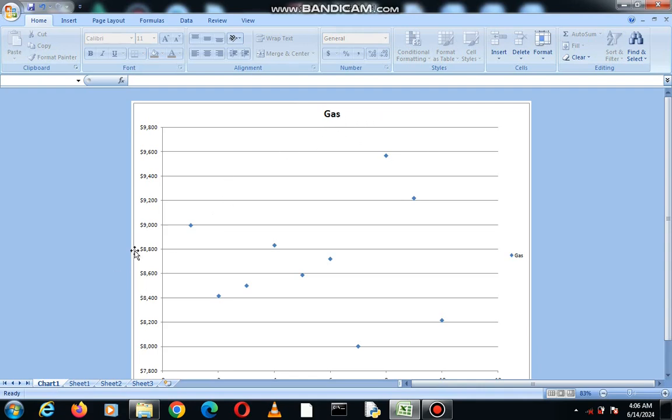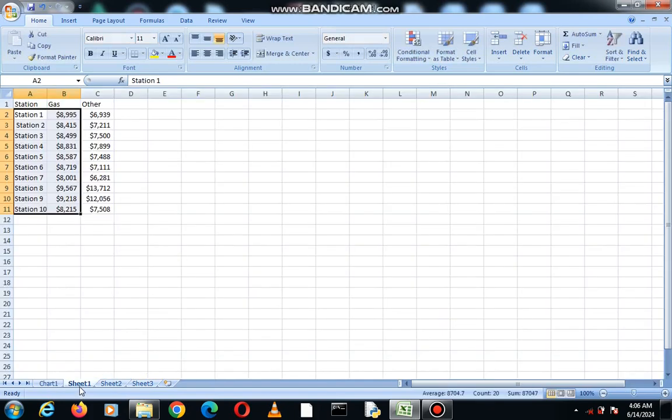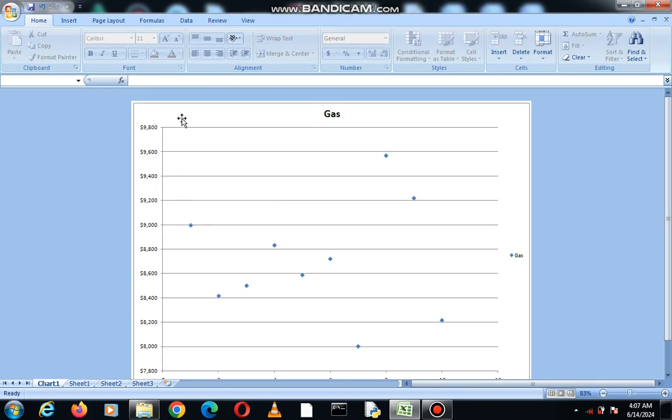As you can see, for now the axis have no value, so if you're just presented with this, you can't tell what this data is for. You have just a title here which has gas. Now where does gas come from? Usually the default is that the title comes from the heading of the second column, that is the column which has to do with the y-axis. You can see here the values for gas have been plotted on the y-axis, so that's why the title is gas.